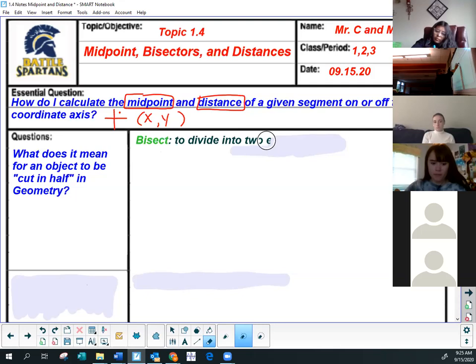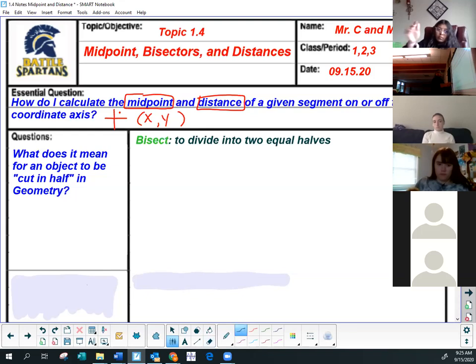So remember, when we're talking about a bisector, we're just talking about the act of cutting something in half. And so if I say bisect, I mean cut in half. And so really the question is, how do you know that we bisected something in geometry? Okay. And I would claim there's a couple different ways to know that. Like, for example, if we take, say, a segment, call it NC segment.